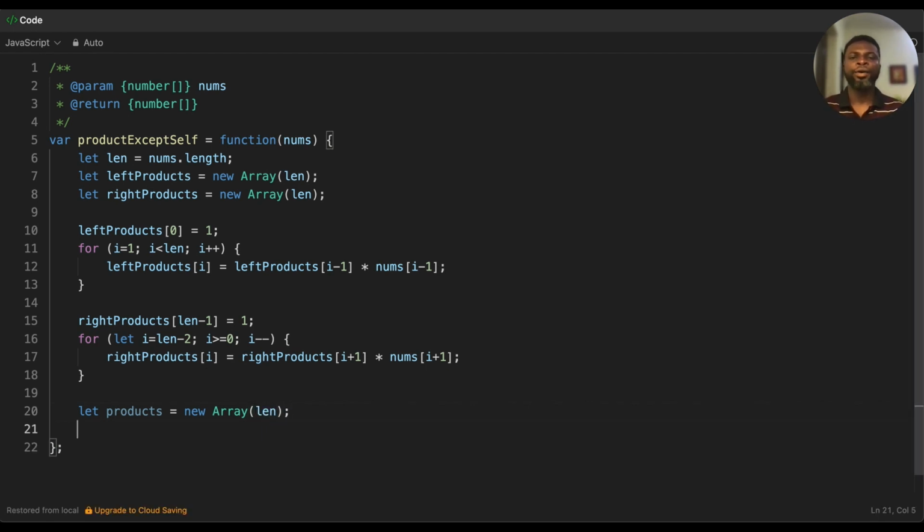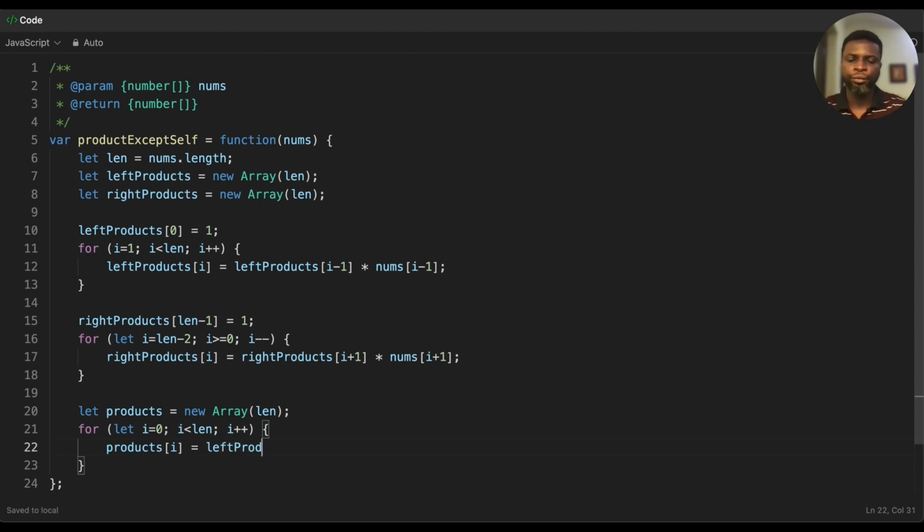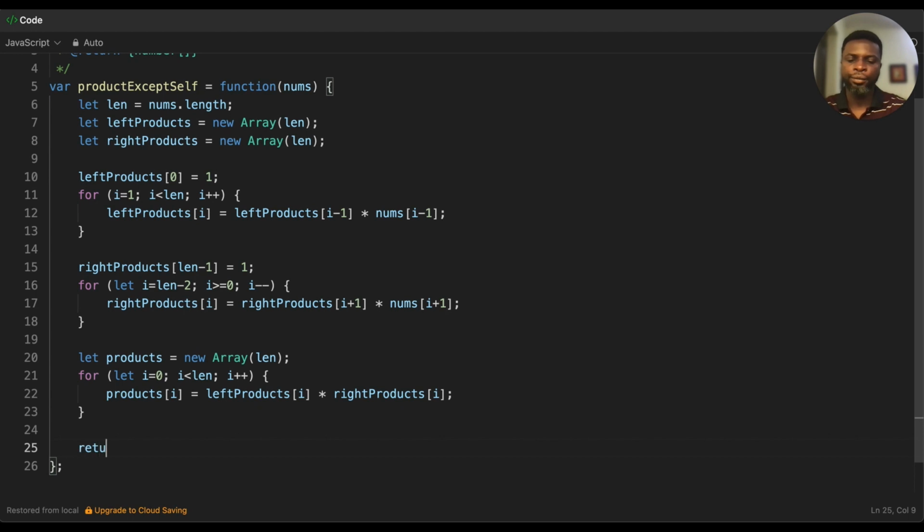To populate the product array, for each element in the left product array, I'll multiply it by the corresponding element in the right product array. Now I'll return the product array.